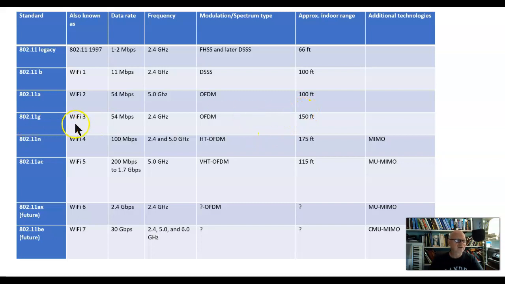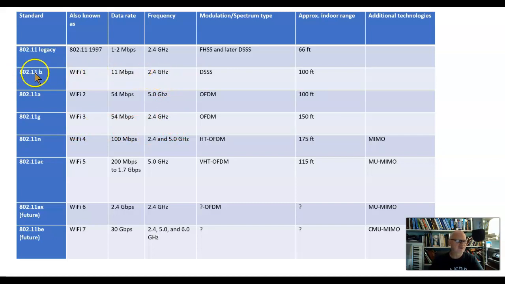802.11g was next, and that was also 54 megabits per second, but it actually dropped back down in frequency. Now, how in the world did it get the same rate even though it dropped back down? Well, it had to do with some improvements in the OFDM at the time, so we're not going to get into the technicalities of that. However, notice that it's not compatible with A. So it was not uncommon for maybe a library to have a radio that handled B and G. Well, there was a problem with this.